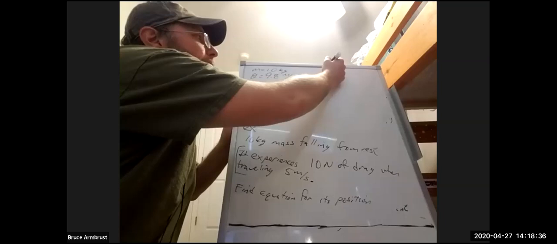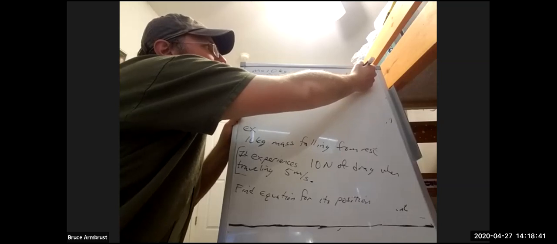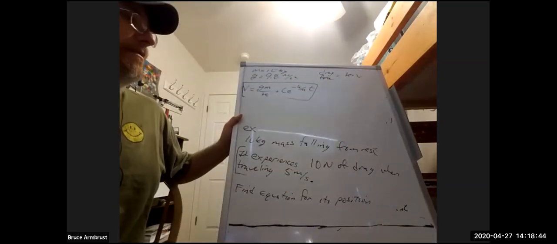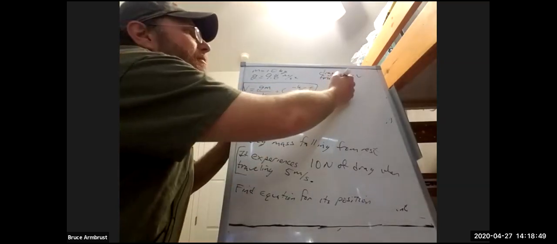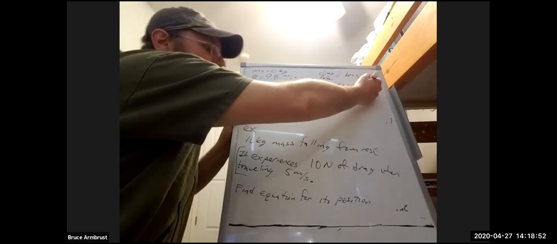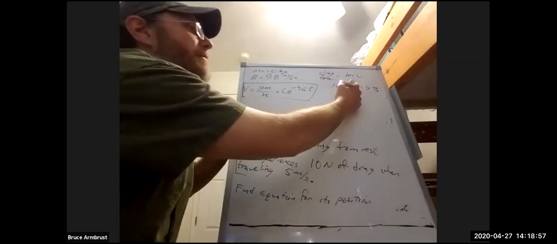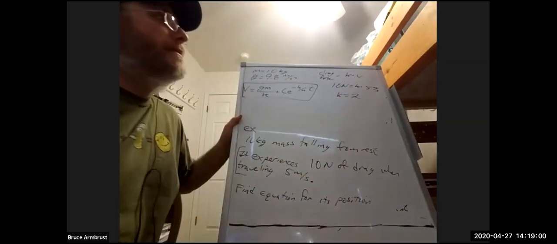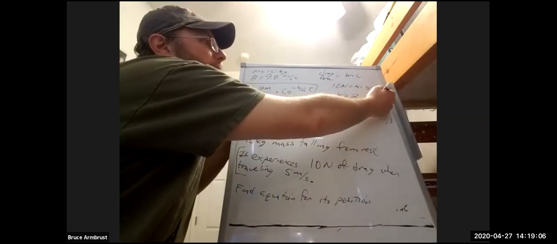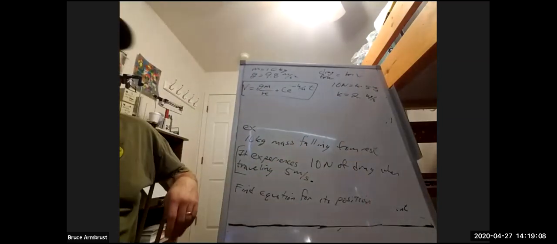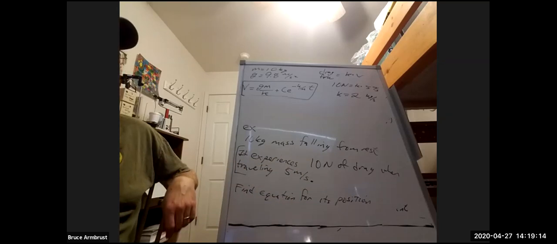You know that the drag force is proportional to the velocity. That's how, when we derived this, that's what we assumed. So that tells us we've got 10 newtons is equal to k times 5 meters per second. So we can just do that division and get that k is equal to 2. And the units on that are kilograms per second. So if you know a drag force for any speed, that's going to be enough for us to find k.